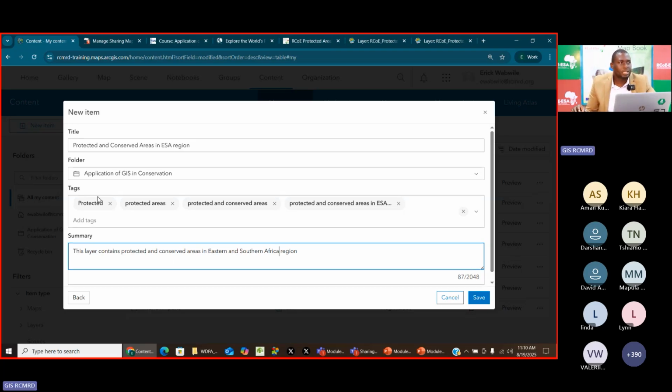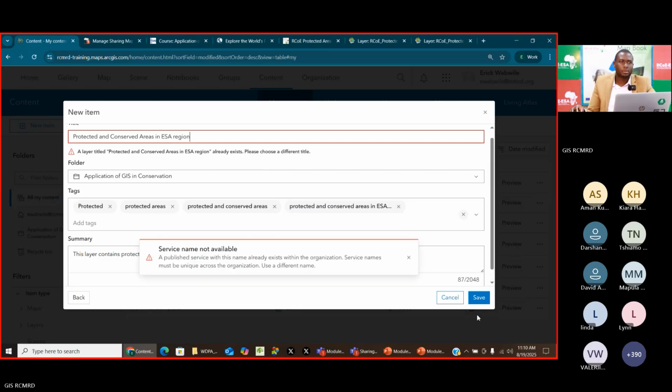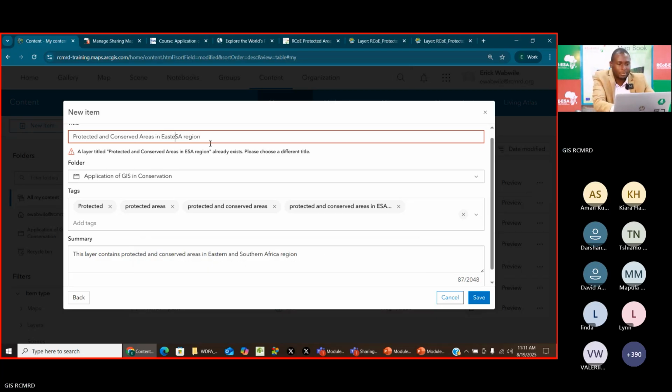So once you enter all the information, just click on save. And then it's telling me a public service with this name already exists. It means someone has already outdone me in saving this. So I'll change the name because I think there's one of you who has already picked the name.